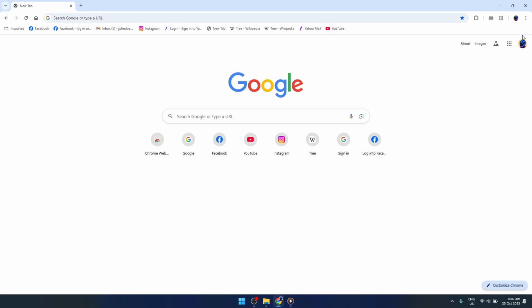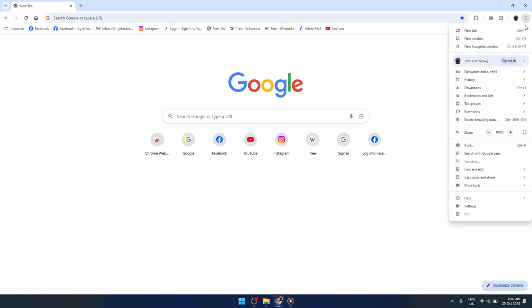We'll begin our journey by opening the Chrome browser. In the top right corner of your screen, you'll notice a three-dot icon. It's essentially your gateway to Chrome's menu, and it's where we need to start. Go ahead and click on those three dots. This action will reveal a drop-down menu filled with various options, and among them is the Settings option.